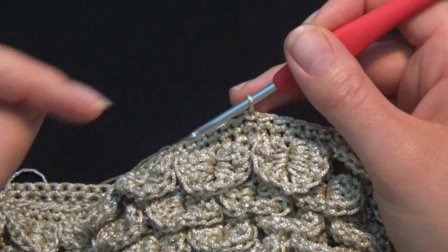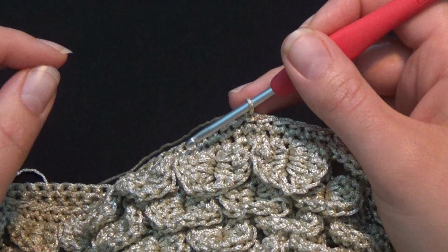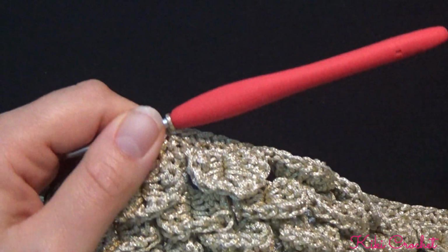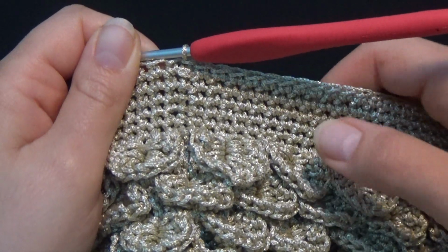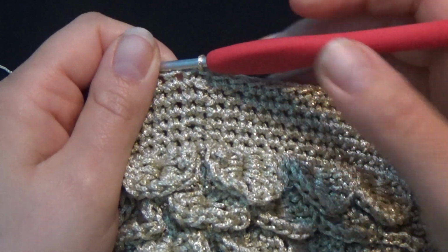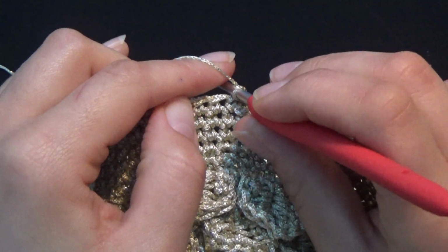And then we're going to work 1 or 2 rows of slip stitches to make it steady in order to be able to adjust the frame on our bag. I have completed crocheting my rows of single crochet, and I have worked a total of 6 rows. 1, 2, 3, 4, 5, 6. Okay, now we're gonna work a last row of slip stitches.